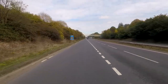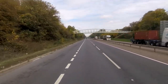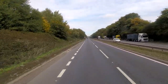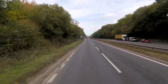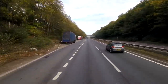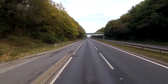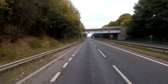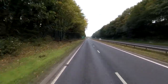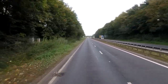For newbie container drivers, just be aware as you join the main roads, you've got a heavy load on, so usually 20 odd tons plus. They're quite high, so center of gravity is a little bit awkward. Watch it when you come to your first roundabout. You're bearing left, you can't bear right because that goes into Felixstowe town. You bear left at the island and it will start to roll. I have seen a couple of containers over there in the past. Just take it nice and easy, and also your braking will be a lot different than when you drove for 4 odd hours before you actually got here with an empty.